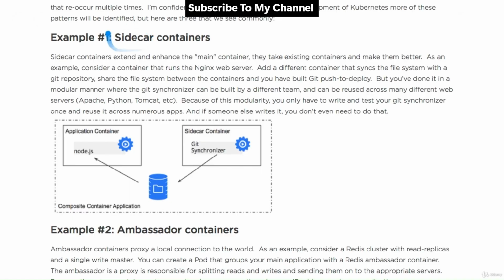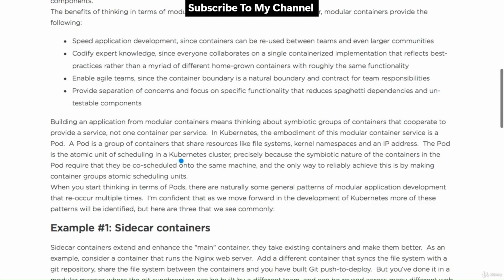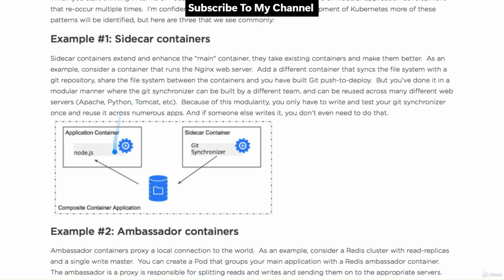Now, sidecar has become a more generic word, and even if you look at, let's say, ambassador and adapter, most of those are also called sidecar containers. The concept of a sidecar container is basically you have one main application, and let's say this is a Node.js application serving the web pages, and then there's another auxiliary application. A sidecar container is typically an auxiliary application which independently has no use, but it works in tandem and supports this application and provides some service to this application.